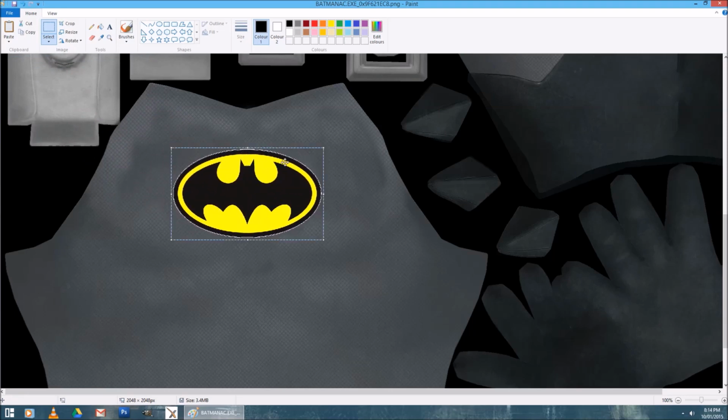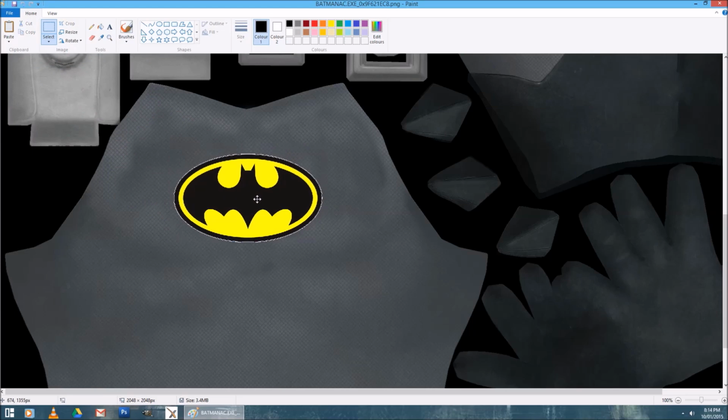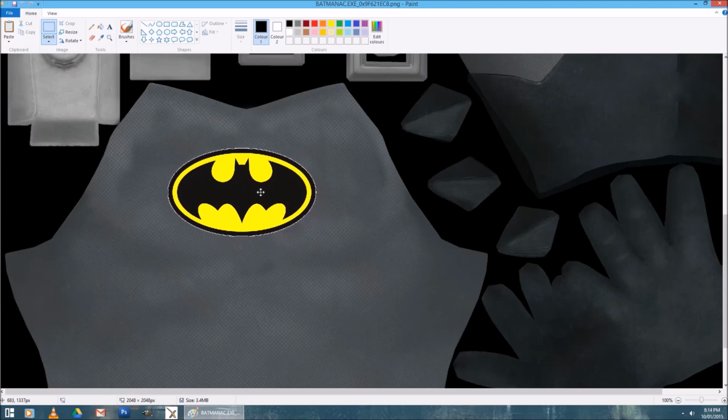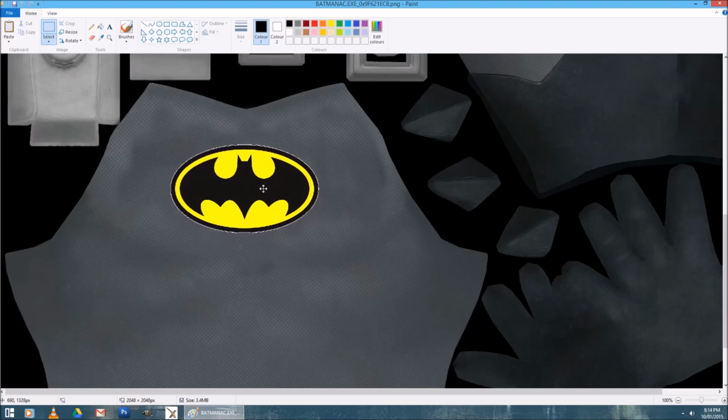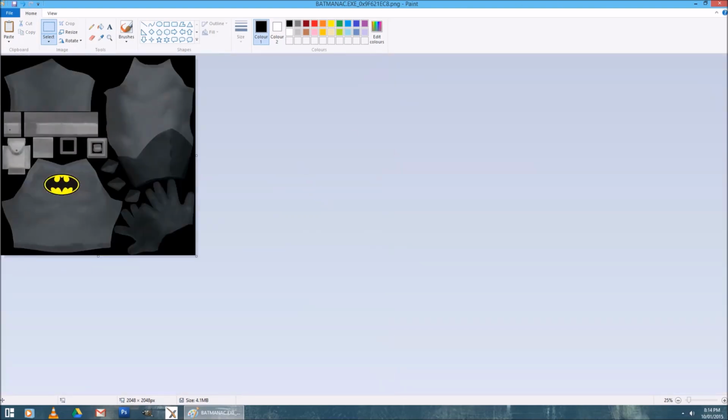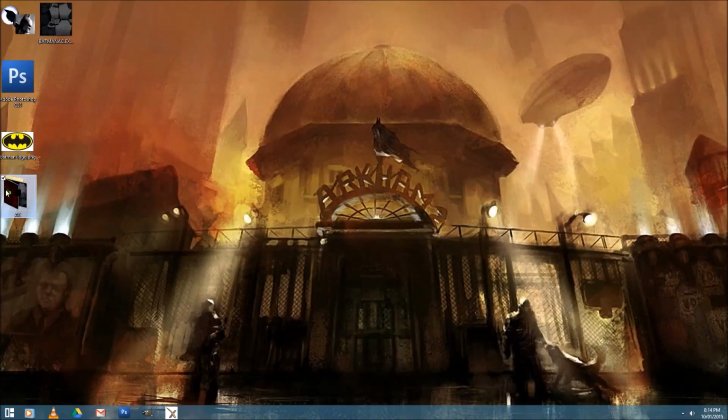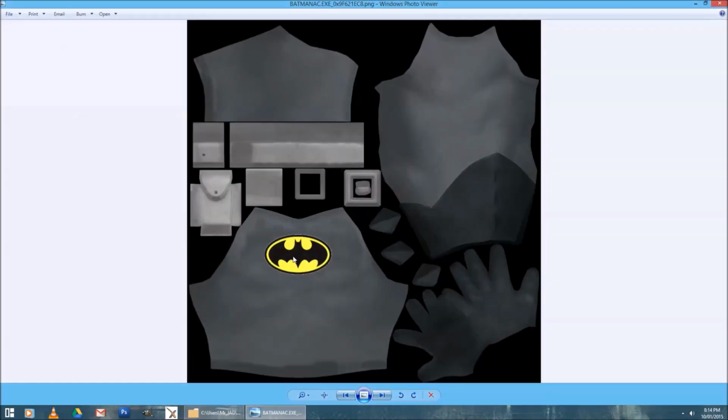Yeah, it still has a little white line. That's up to you to clean it up, if you want, or if you want to leave it, but that'll show in the game. So, all right, let's choose right in the center, which looks about, say, there. Yeah, it looks about right. So there you go. We save it, and there is our new Bat symbol texture.